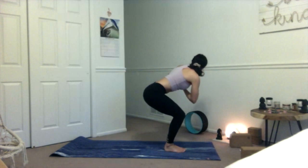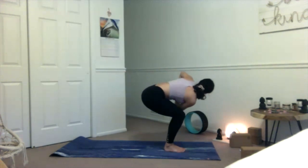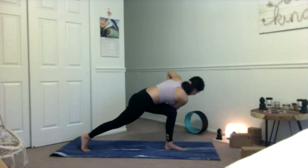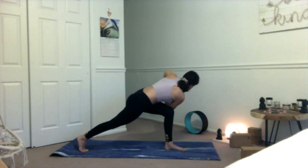Twisting open to the left this time. And as you exhale, we'll hook that right elbow onto the left knee, coming into a twisted chair pose. We'll shift the weight into that left foot this time. And as you exhale, we'll push that right leg back, coming into a twisted lunge.